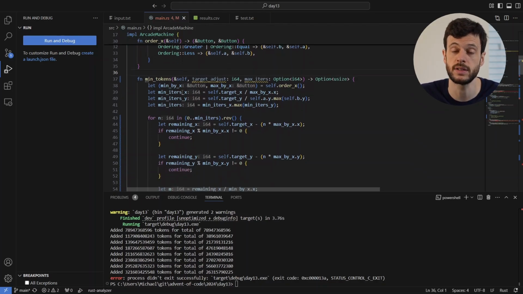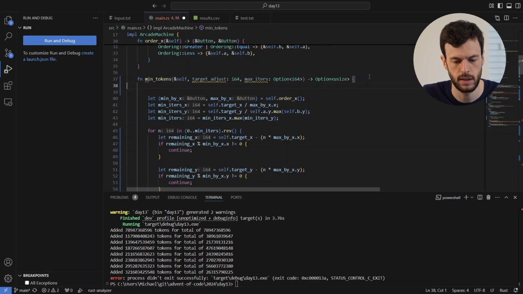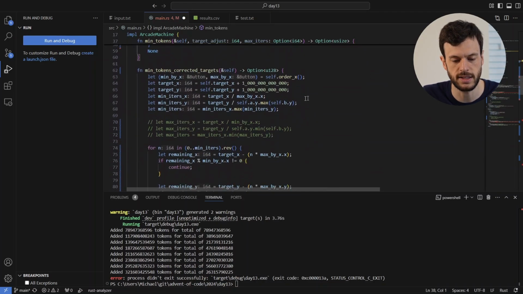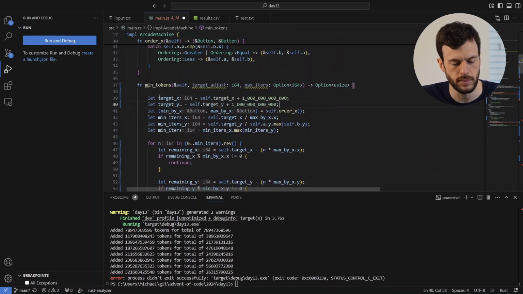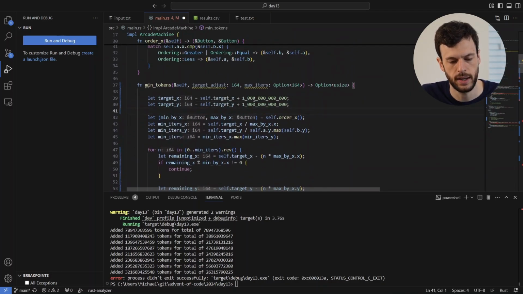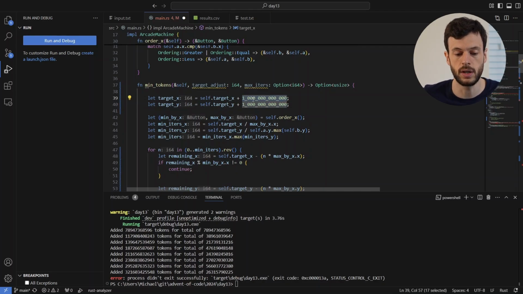If you do know of a way to do that and you'd like to suggest it, please put it in the comments. So let's take our min_tokens. We are going to start by calculating the target x. Now for this, our target adjust is 1 trillion, I think I said it was.